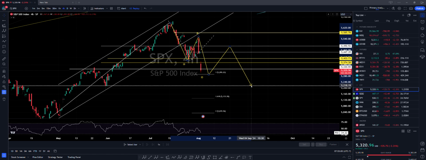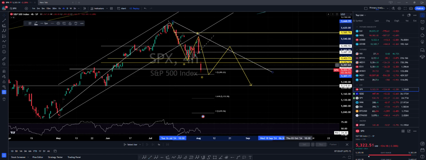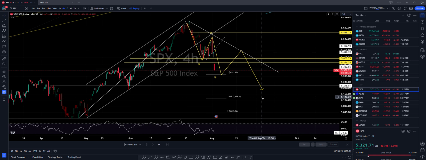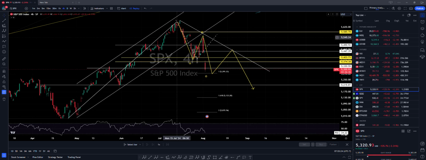because 50% to 60% is optimal in the WXY scenario, and we will maintain this trend line decline, right? And somewhere here, we should get another bounce, a choppy one, and then a decline again, right? To come to 5215 or somewhere lower than that, maybe here somewhere, right? So this is just a very normal correction scenario.